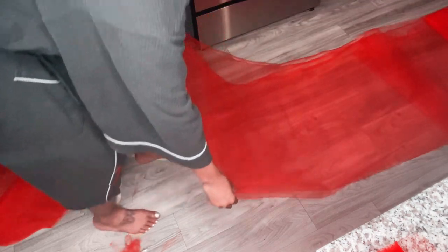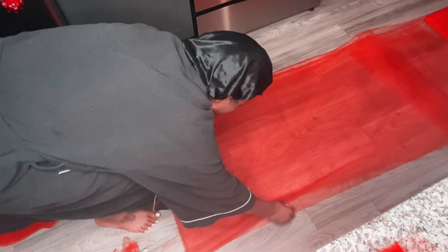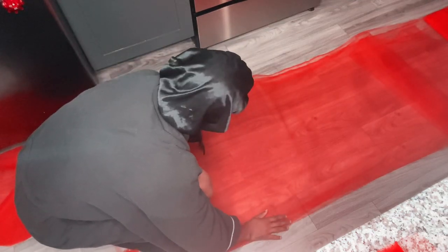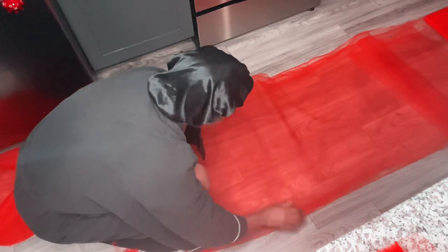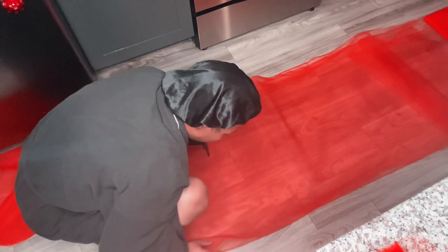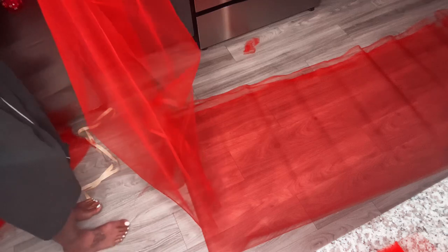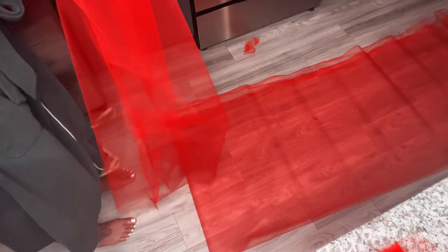So now I'm basically repeating what I did for the back panels for my front panels. And it's basically the same thing, just unfold, lay it down. It should still be your two layers. It's folded, so it'll look like four. Well, it won't look like four, it will be four. But it's giving you two layers for one side of the front and two layers for the other side of the front.